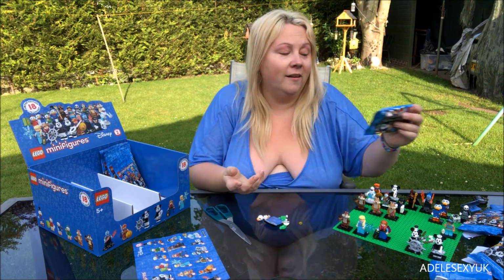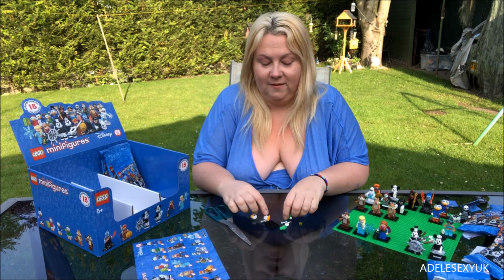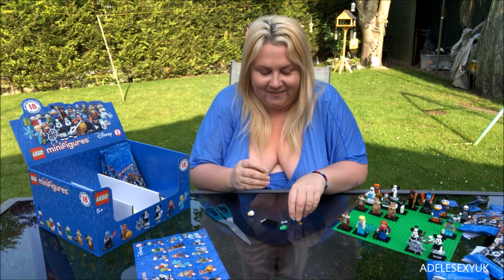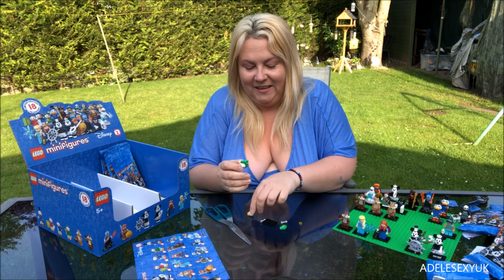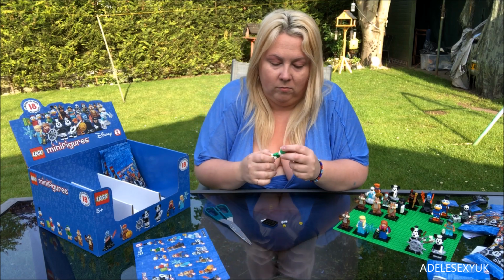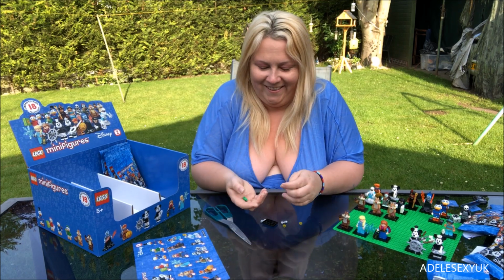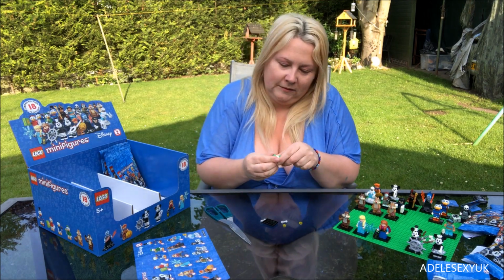Oh my God. Okay, I know this sounds daft, but I could literally cry. I can't believe I got one. I don't know which one it is. I think this one might be Louie. I can't believe I got a ducktail. Woohoo!